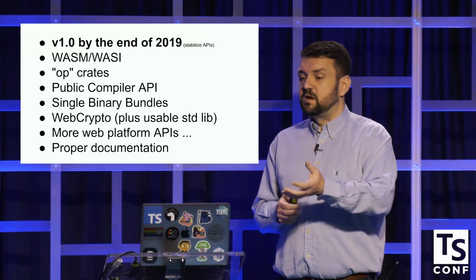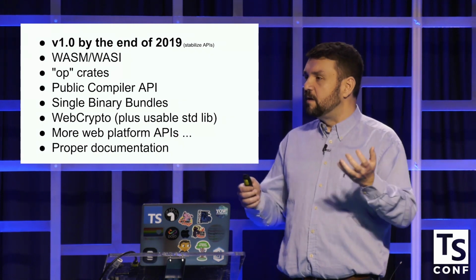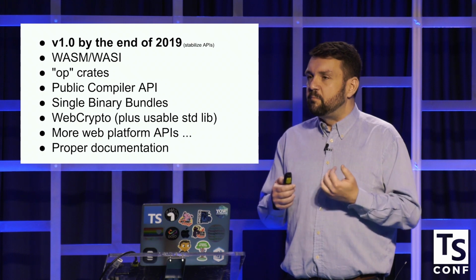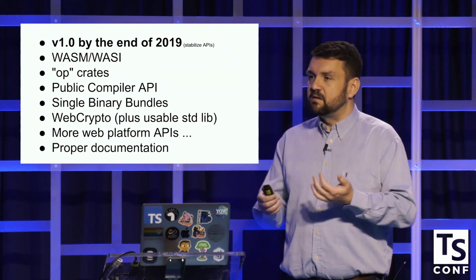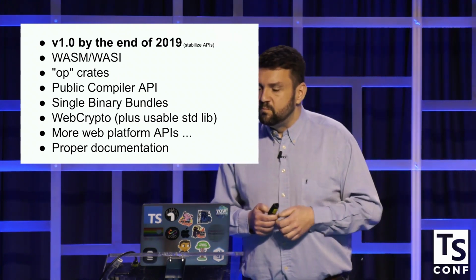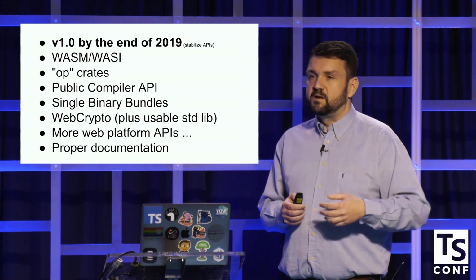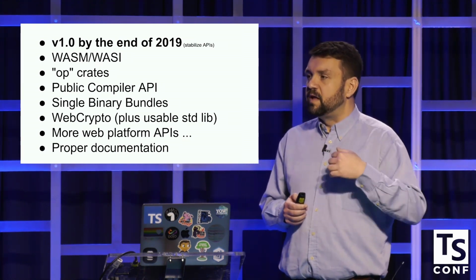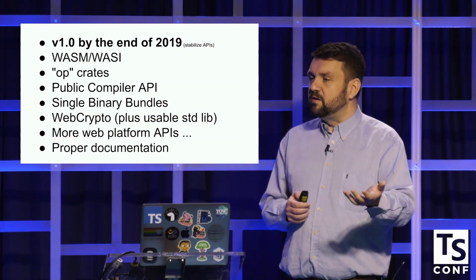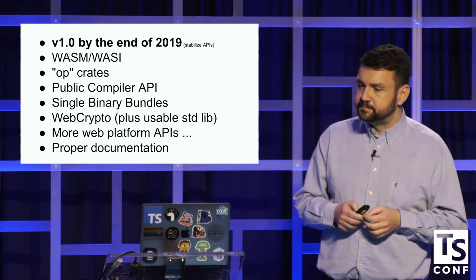And so one of the strengths that we think Deno also has is that we're investing heavily in a standard library, right? So that there is a decent amount of code that provides higher order functionality that is entirely optional, that's only loaded when you require it. More web platform APIs and proper documentation, both the documentation of Deno itself, but also the ability, as you create programs, to auto-generate the documentation for those programs and be part of a whole ecosystem.